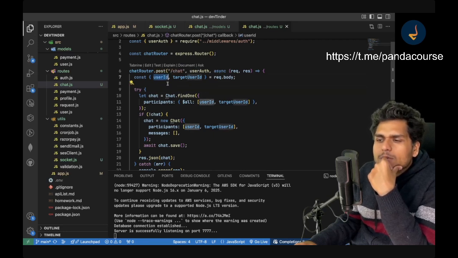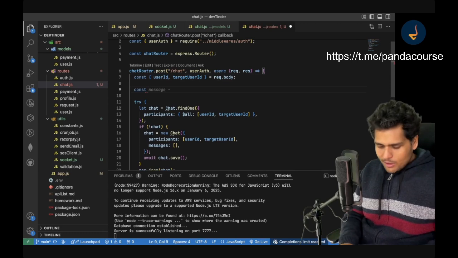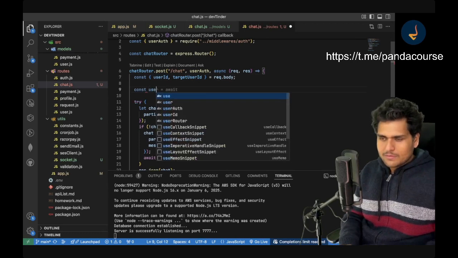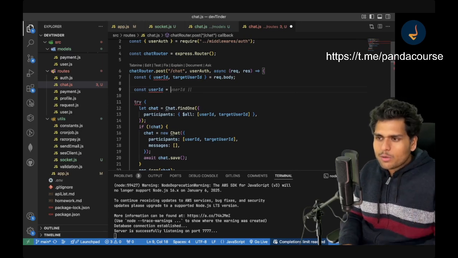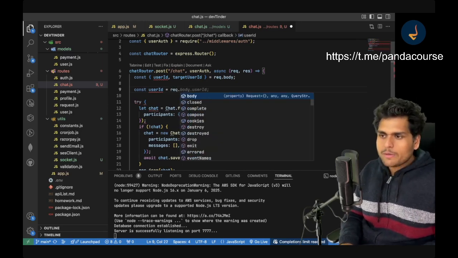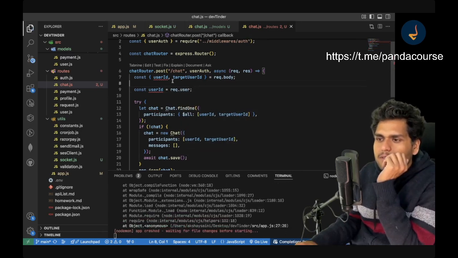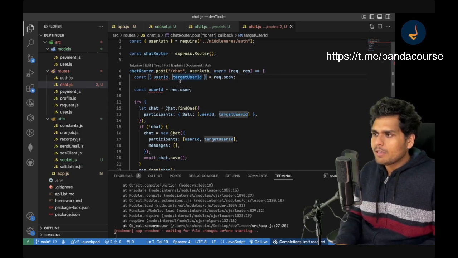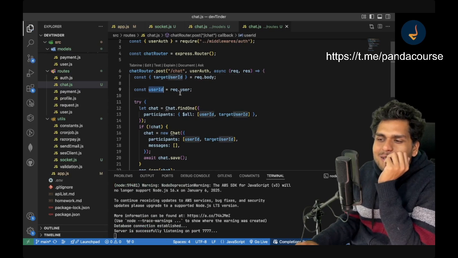Cool. I can do that like this also, right? So user auth, and then I can get this logged in user ID here. This user ID should come from request.user instead, isn't it? You know what I'm doing. I'm not explaining because you already know this. I have taught you so many times. Request.user, you would find the user ID from here. Cool.